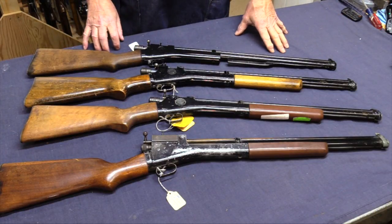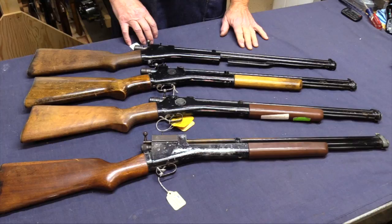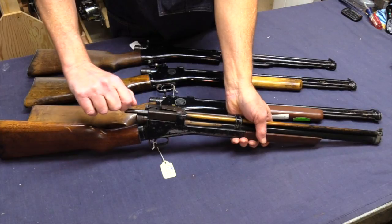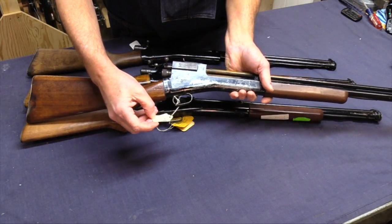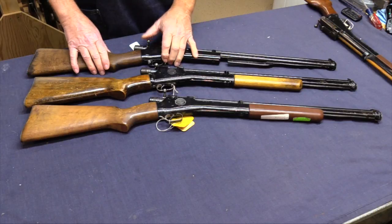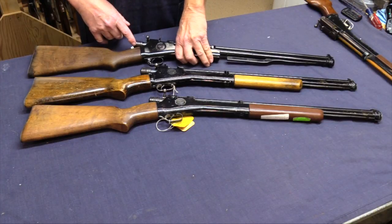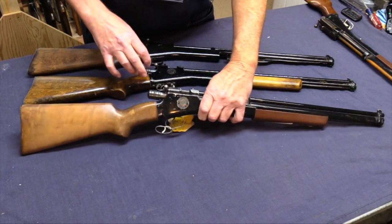While we're looking at older Crosman guns, this box had four multi-stroke pneumatic pumpers — the old Crosman pumpers. I'm going to set this Model 102 with the repeating mechanism aside and look at that in a minute. Here are the three that came in the collection — they're virtually identical so I can't actually date them. They didn't have serial numbers back then. They all have the same cocking knob and bolt, though this one lacks a sight.